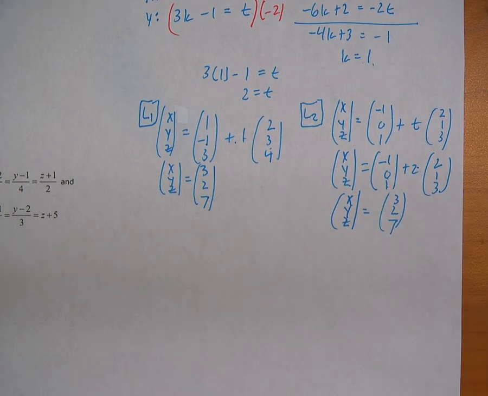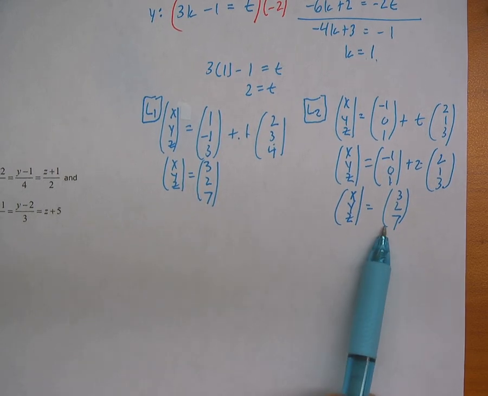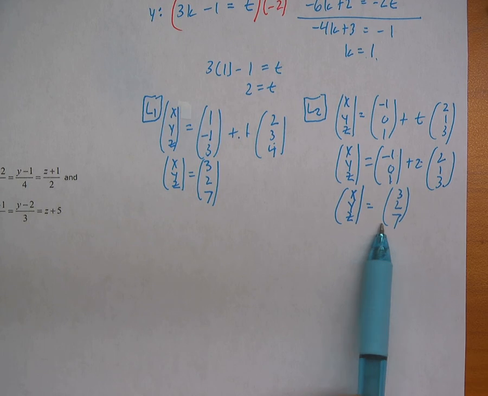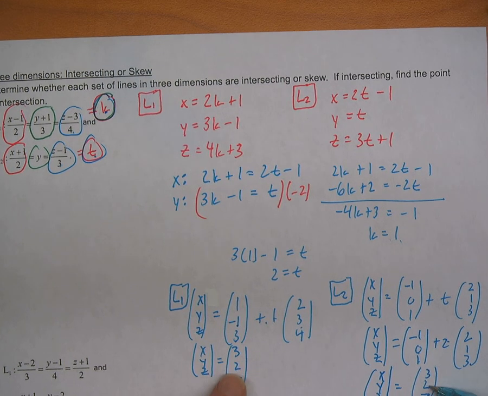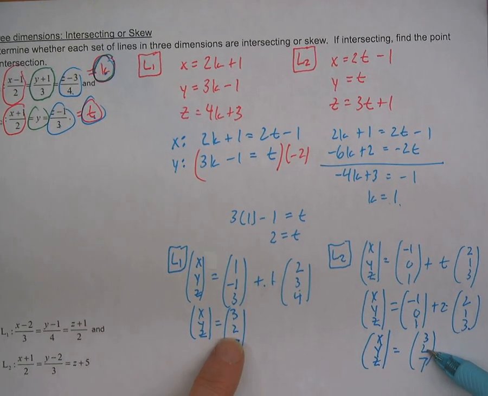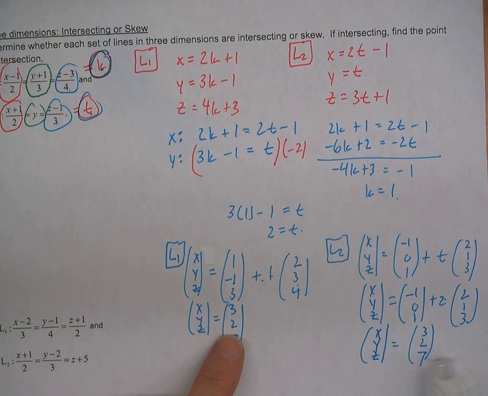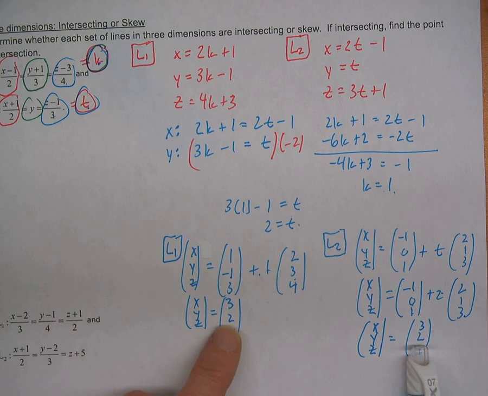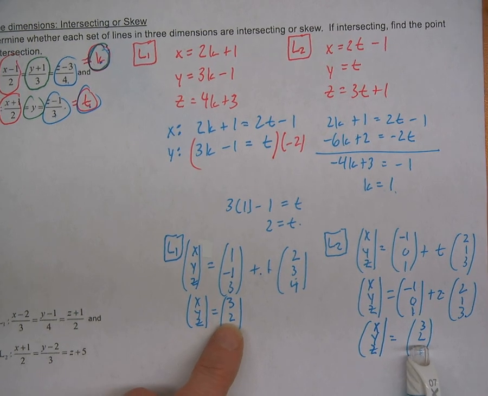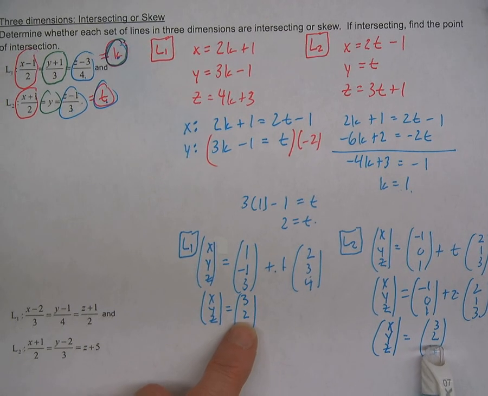So you'll notice that I got the same result twice. And you're like, well, why would I do it twice if I get the same result? I'm wasting my time. Here's what might happen. Your X and your Y, when you plug in k equals 1 and t equals 2, your X and your Y will match, guaranteed. But Z is not guaranteed to match. What was different about Z that would make that exception?